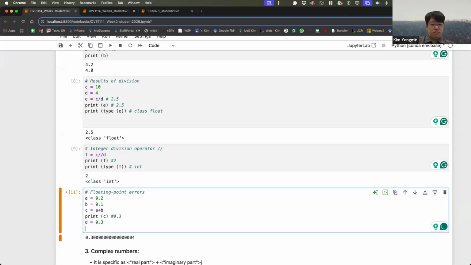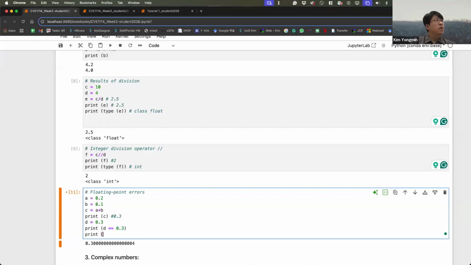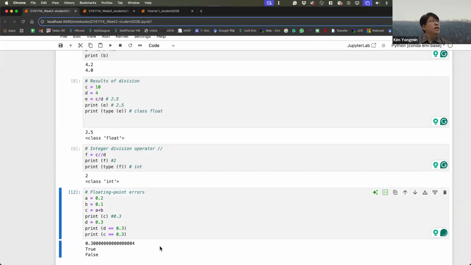Then you can see whether D really equals 0.3, or whether your C really equals 0.3. Let's see. Yes, this one is true, but this one is false.